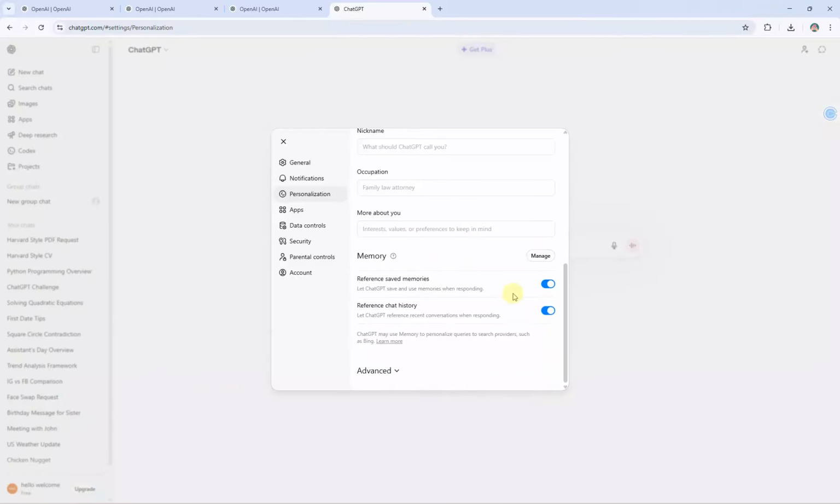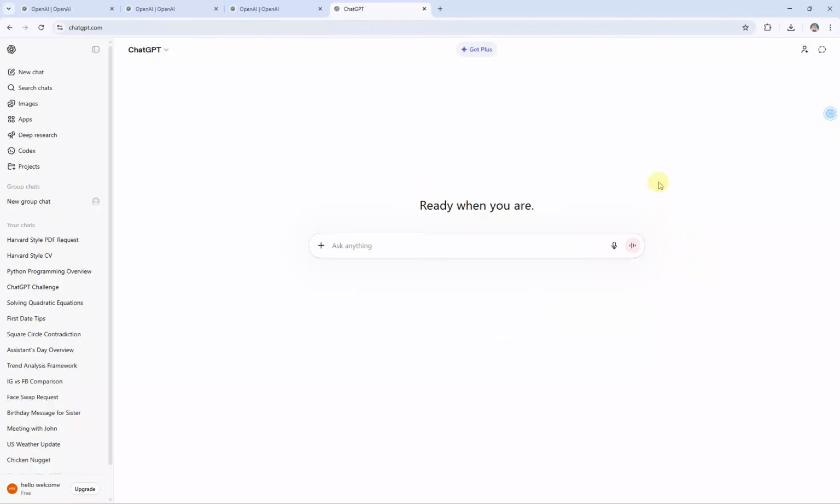For even more customization, consider using the prompt engineering feature where you can input specific prompts that guide the AI on how to respond. This is especially useful if you have a particular way you want the AI to start or continue a dialogue. Keep in mind that the more specific you are with your prompts, the more tailored the responses will be. Don't forget to review and tweak these settings from time to time as OpenAI updates and improves the system.